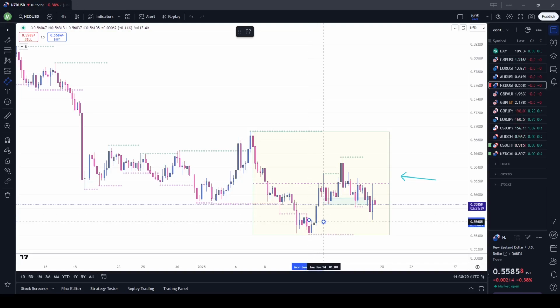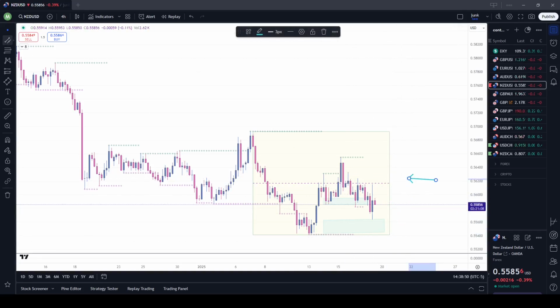And this was the area of demand that we did react from. That was the last sell before the buy. This candle was the last sell before the buy, so this is the area of demand, and price reacted from it. It shot up, but now, like I said, it's starting to push back down, but we don't know if the buyers have stepped back in or if the bears are still in control.